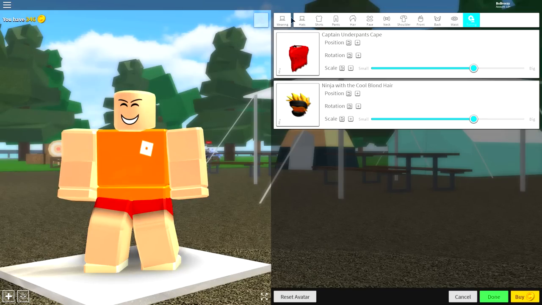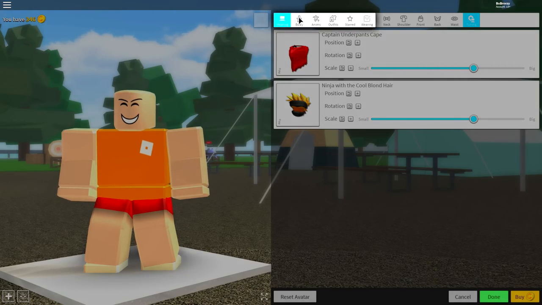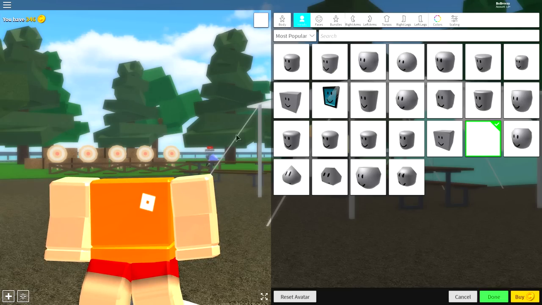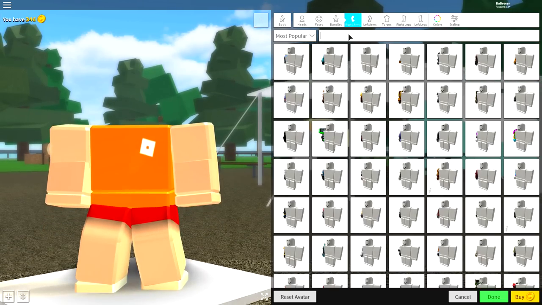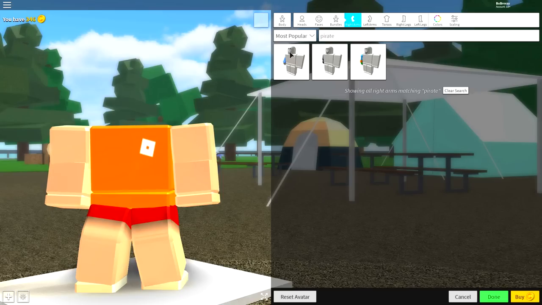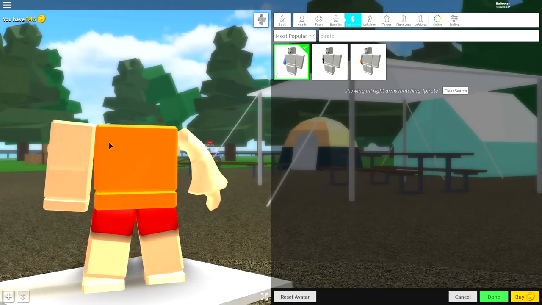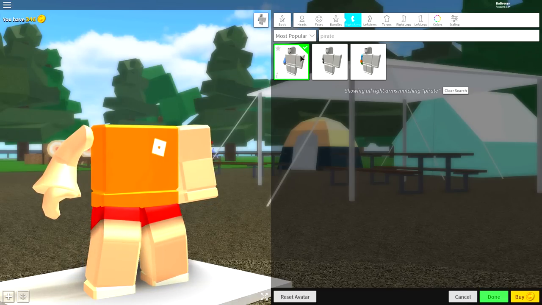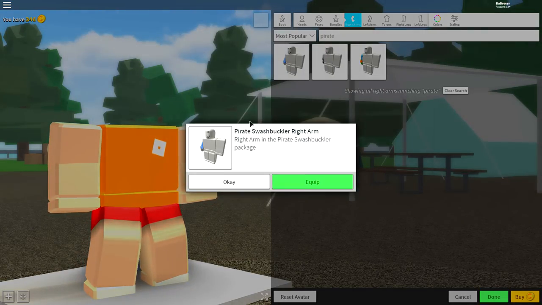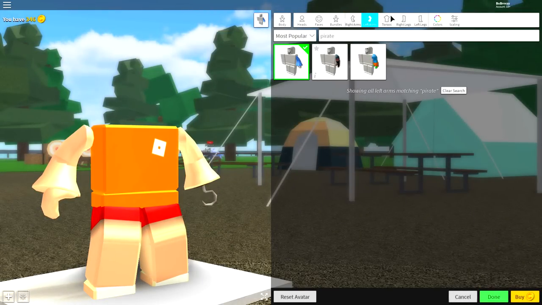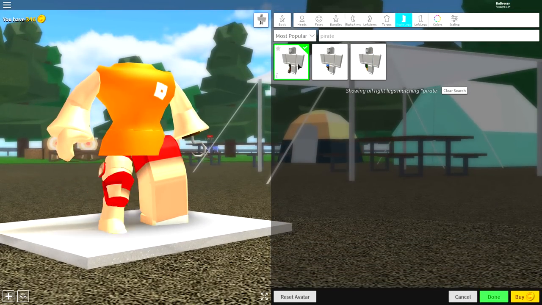The next step is to come back over to the body selection because now we're going to want to remove things that we don't need. For example, our head. Yes. I don't need a head. Once you remove the head, guys, come up to where it says right arm and simply search pirate up here. There are a few options you could pick from. This one, and this one. And guys, we're going with the one you see on the far left, called the pirate swashbuckler right arm. Equip that for both the arms, the torso, and the legs.